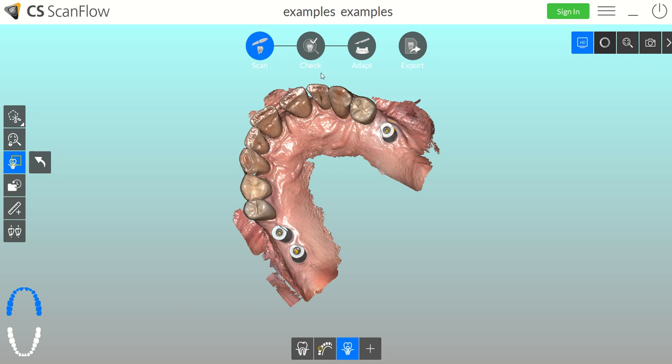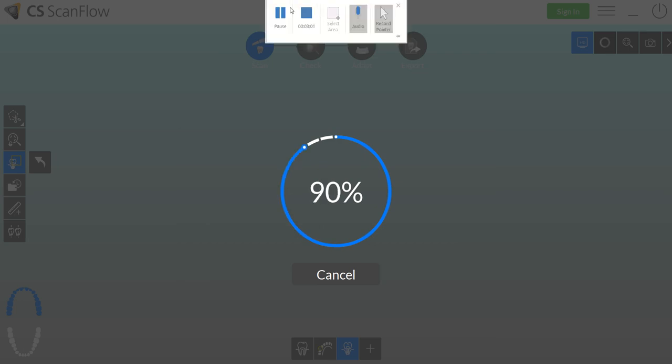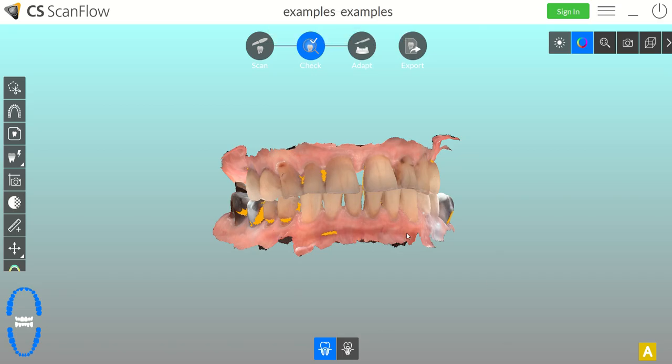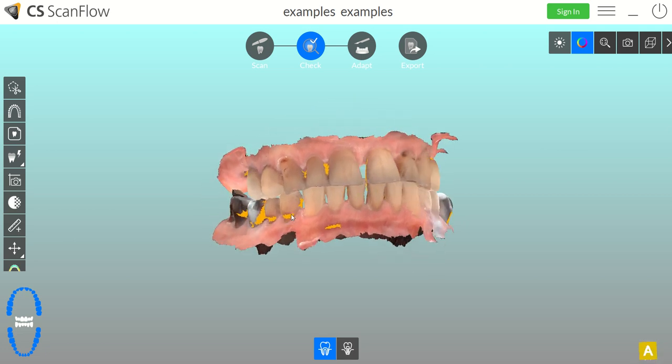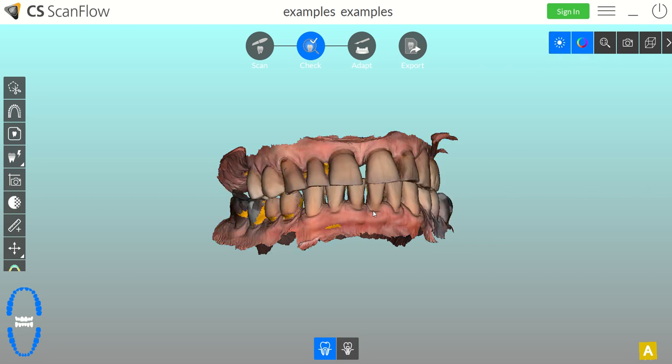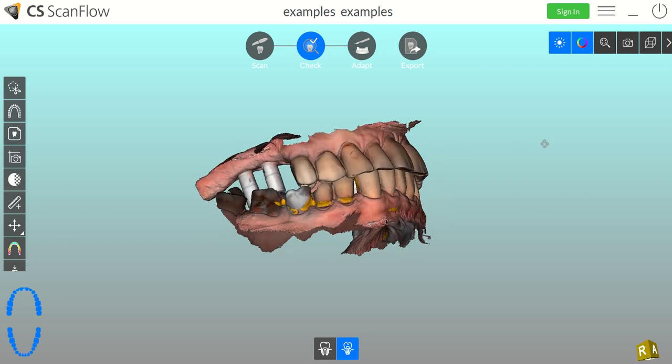Very, very useful indeed. So now all you need to do is go through the usual process of refinement, high resolution always. So now you have the emergence profile scan. Obviously the gold areas are missing areas that you haven't scanned, and it's the clinician's decision whether to leave these or scan them yourself. We can always switch the light off, just a reminder, to get more contrast. And in this blue box here, it shows you emergence profile. Click on the other one, and then the same is shown with the scan flags. Okay, there we go. There they are.